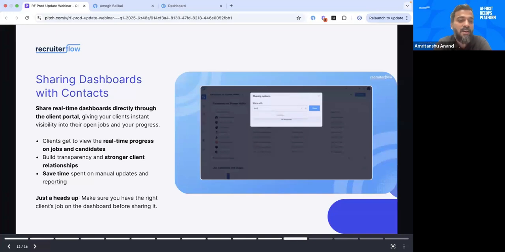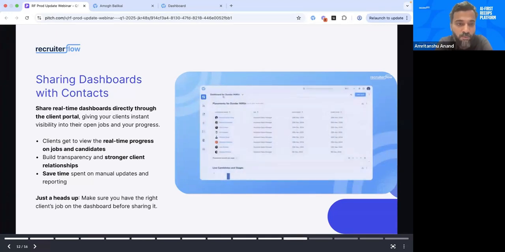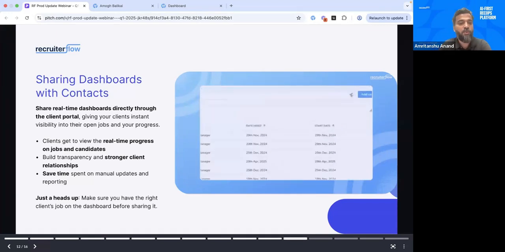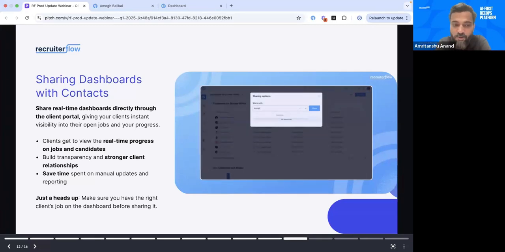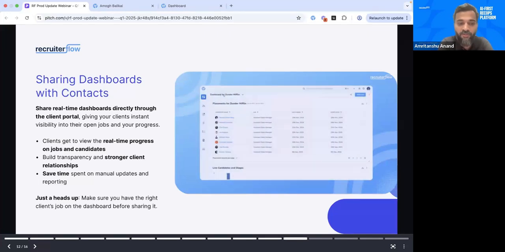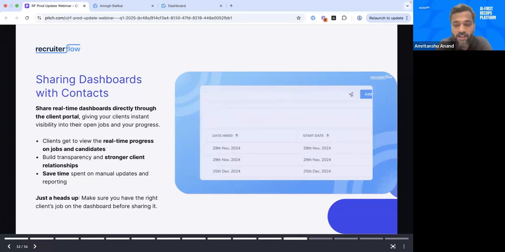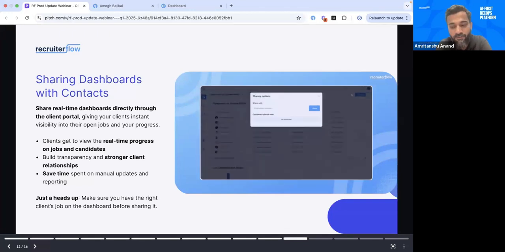What you can do is create all those reports using advanced reporting or through the report section. You can simply add those reports on a dashboard, and you can share that dashboard directly with your client. So whenever the client logs in and goes to the client portal, they can see this dashboard. All these metrics are live, so any change that you make is reflected there. There is no lag. You can increase transparency and reduce reporting effort, which in turn will help you drive stronger relationships and client satisfaction as well.